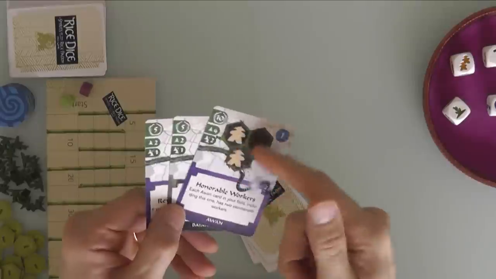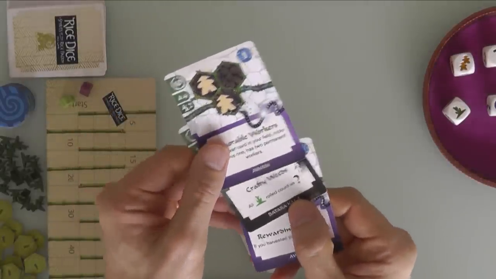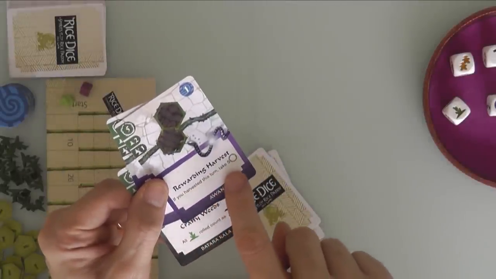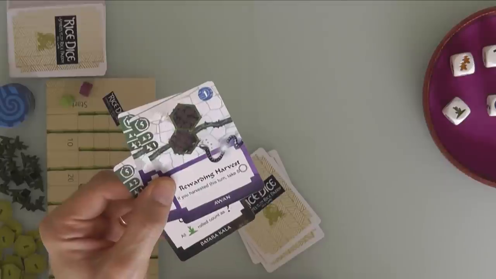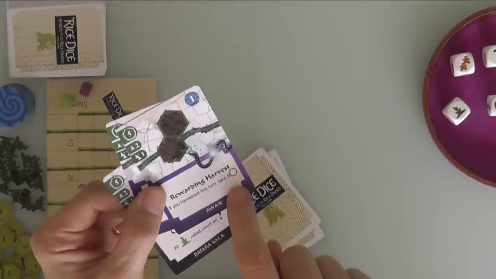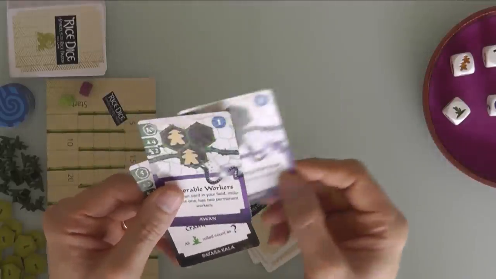But on the flip side, not only is there the size I've got to think about, there's the special power. Whichever one of these I take gives me a power. Rewarding harvest: if I'm harvesting this turn, take 5 rice. So that's just a really cool power. Whenever I choose to do any kind of harvesting, in addition to however many points I was supposed to get, I get 5 more. And remember, this is a race to 100 rice, so that's a really cool power.